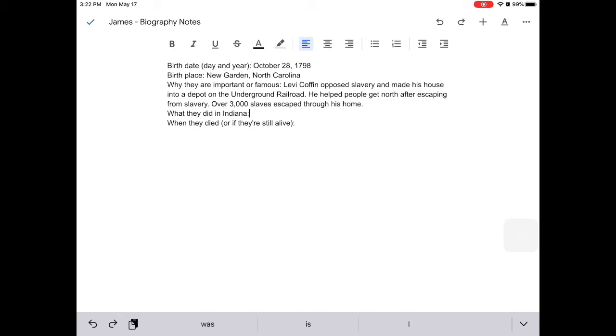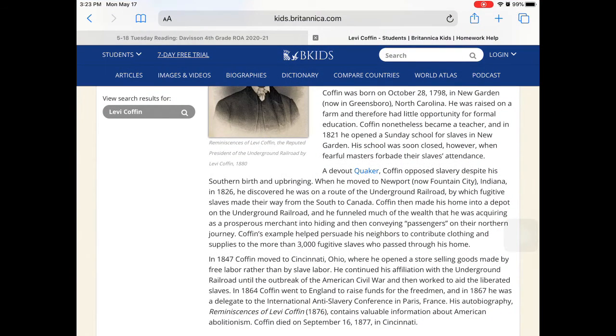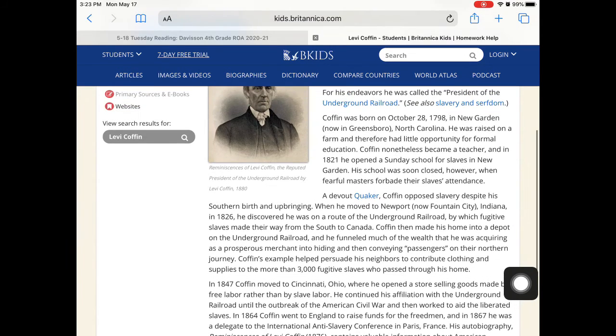Okay, welcome back. All of these people are people who did something in Indiana. Some of them were born here, some of them died here, some of them lived here. You need to find what they did in Indiana. So, my recommendation to you is to either skim read for the word Indiana in your text, or to find the secret sauce special route to finding a word on a web page.